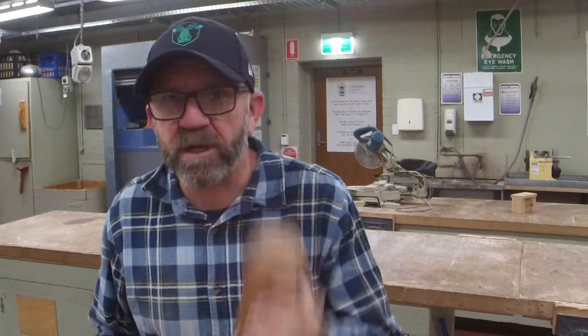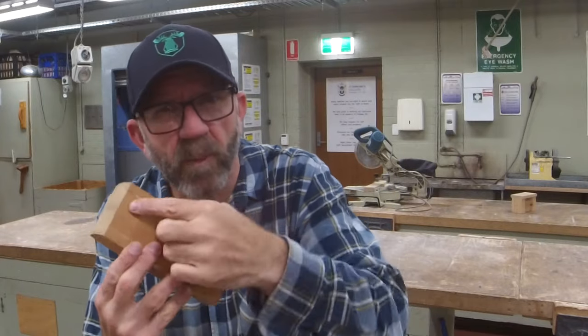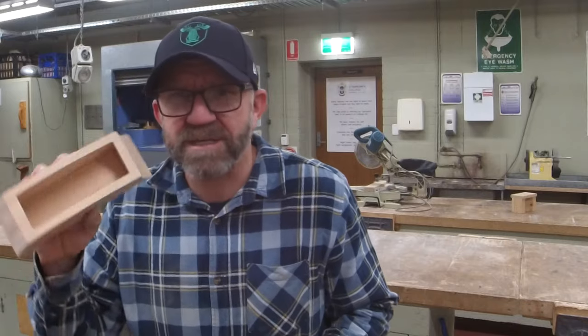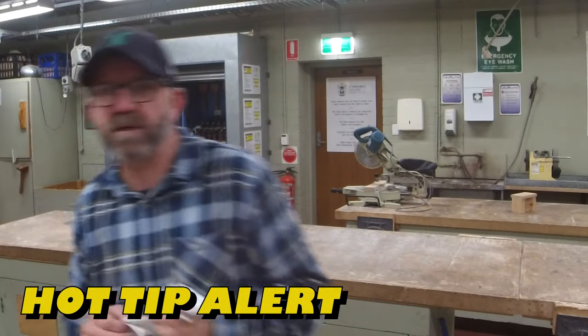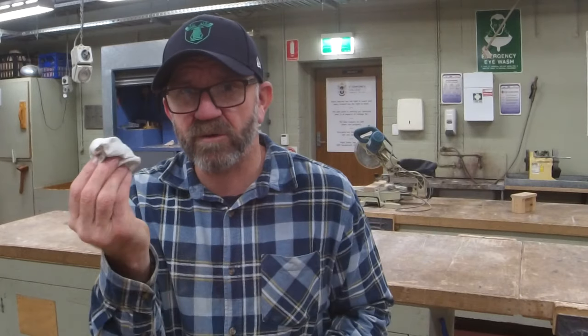All right guys, before I get into the oiling, a teaching moment. They're all pretty good but one of them's got a tiny gap between the shoulder and the centre part when I glued it up — it's on the bottom. I should have been a smidge fussier having a look underneath. I could have maybe sanded the insides a little better, but they're only little cute boxes, they're going to be full of junk — totally up to you how fussy you want to be. For oiling, my hot tip is we use Scandinavian oil. It's not the cheapest thing so I always use a little rag to wipe it on, then a bigger rag to buff it off so it's dry to touch. One coat is heaps. That's it.